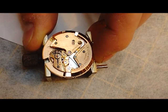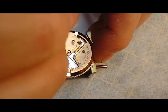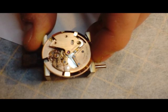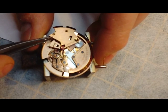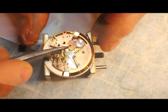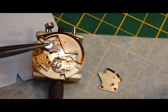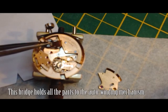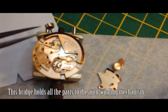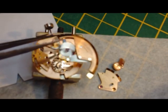Now in theory all the tension should be on the mainspring click. Swapping screwdrivers now — there we go, that bridge is free. Because I've just removed this bridge, it means that the first click I moved is now a little pin that was sticking up through the bridge, so that can now be removed as well. And also this whole bridge piece can now be removed, so the whole weighted mechanism can be taken off.